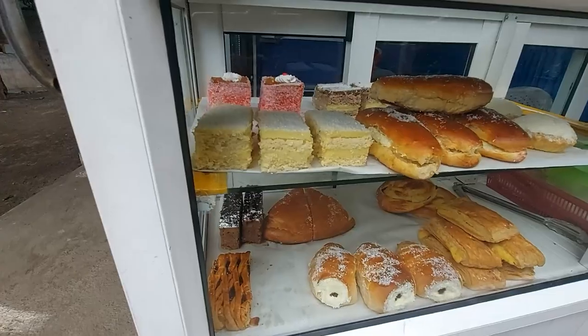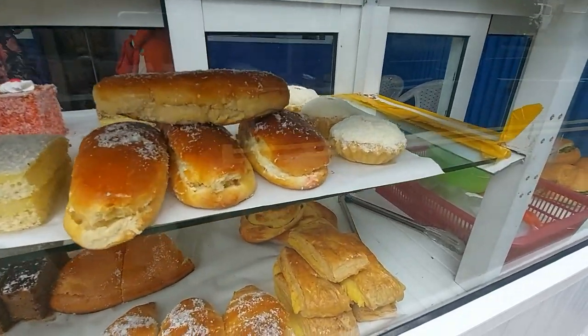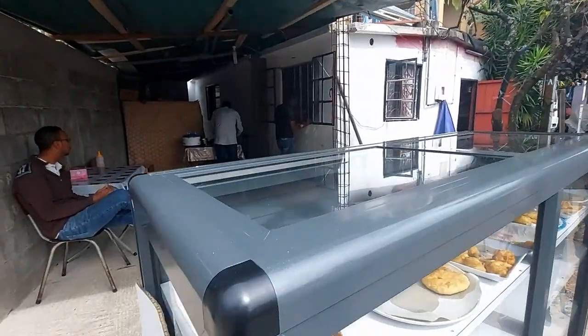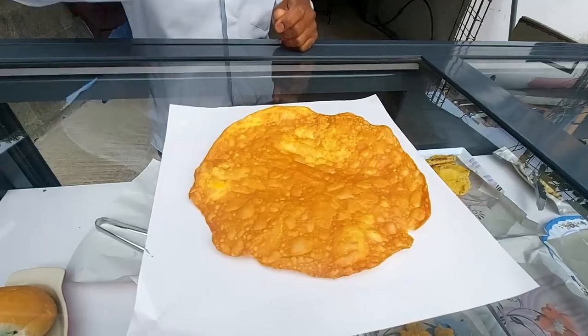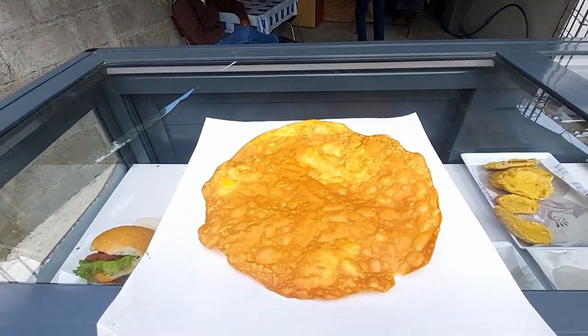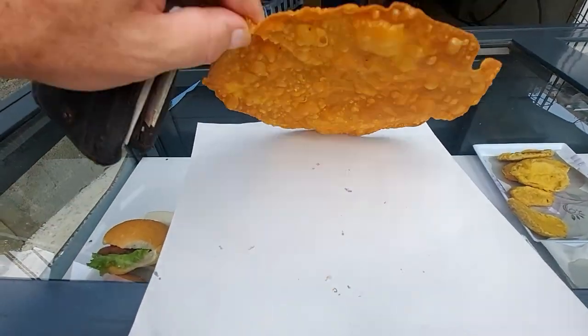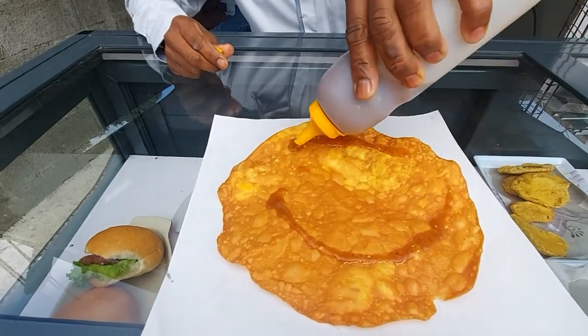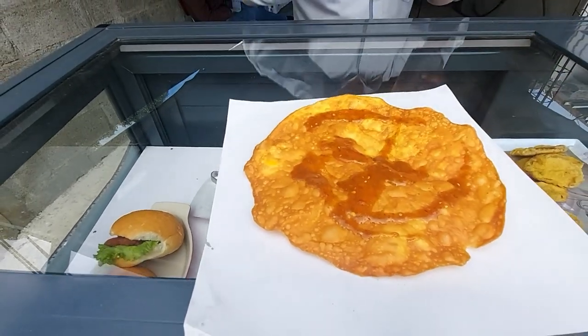It looks like we've got some sweet things here — maybe for some pudding, we might have to come back and get some dessert. Up ahead we have more things: some dolpuri special, some ferratas. Let's go have a look. I'm getting a mave with some chutney — only 10 rupees. Not sure what it is, it looks crispy, but we'll find out in a minute. Now that looks good!